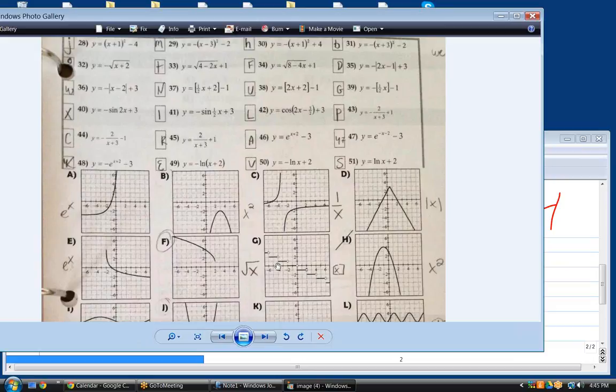I think I understand how to do the x squared ones and the absolute value ones. It's harder for me when the lines all look alike. Okay. Let's do at least one of each. In other words, we just did 4 parabolas. And now I see that there are 3 square root functions. And then there's some absolute values let's look at. But let's make sure that in the next 15 minutes we do one of each type of these functions.